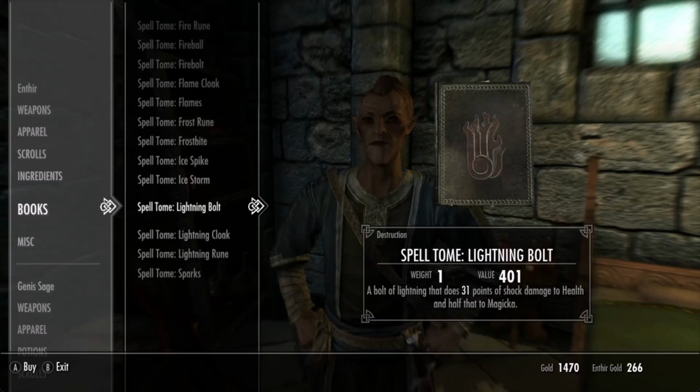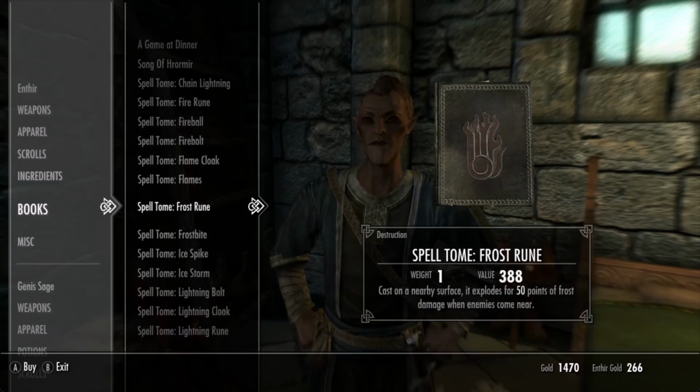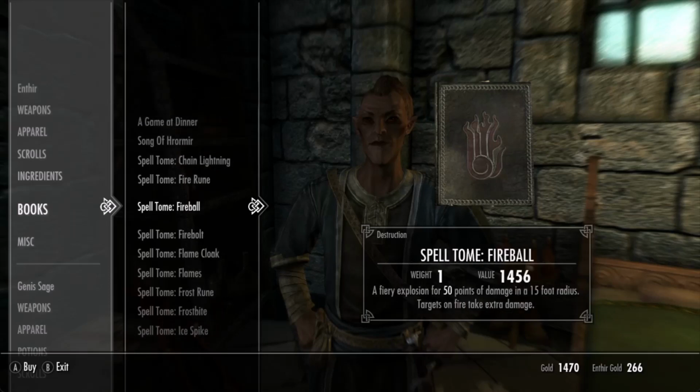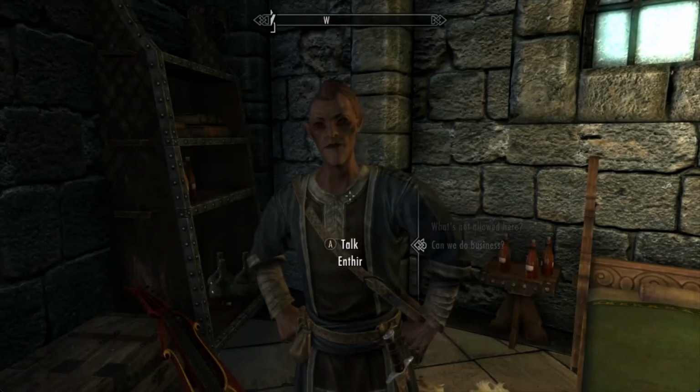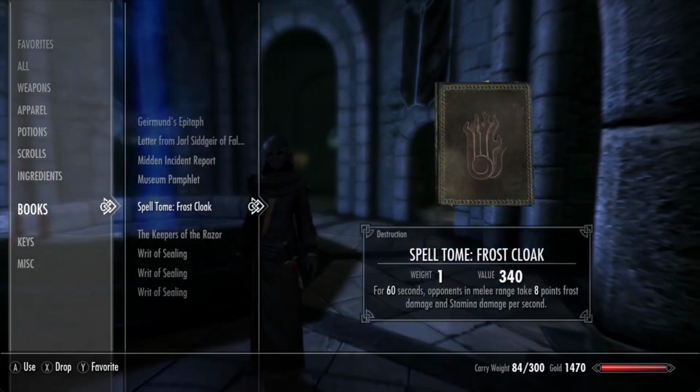No. No, this is not the build for runes. So I'm not going to. I can't get one adept spell. I can get Fireball, but I want to save the money. Yeah, I need more money. I'm gonna save till next time. But we do have Frost Cloak now.